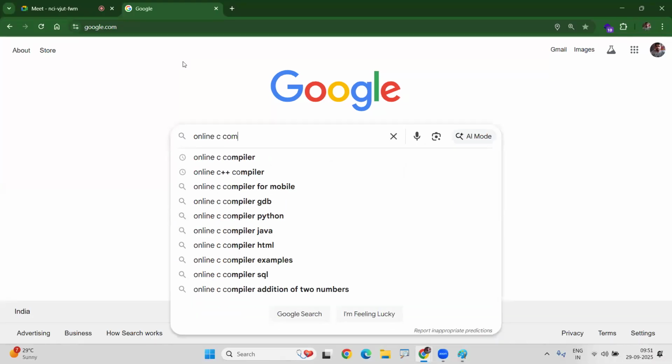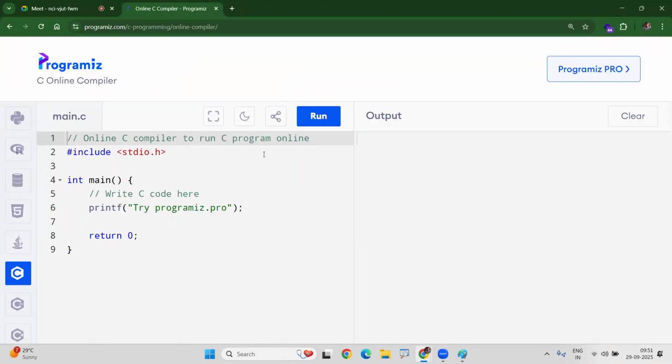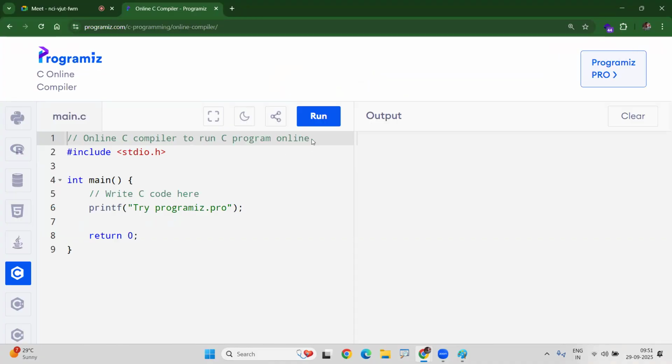Just type online C compiler. Go to the first option, online C compiler, and click on this. Then the website will come. Look at this.